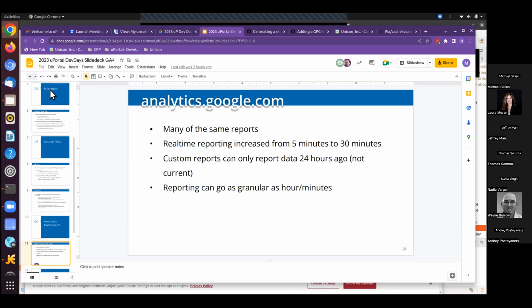One thing I did want to point out, from a historical perspective, I think the GA4 dashboard and report writers have at least as much and probably way more capability than the existing version does. In addition, from a real-time perspective, GA4 can capture up to 30 minutes of data to report on. Previously, it was only 5 minutes.